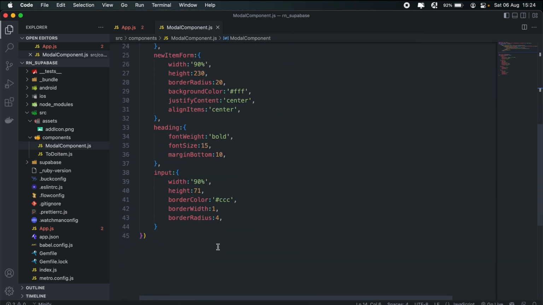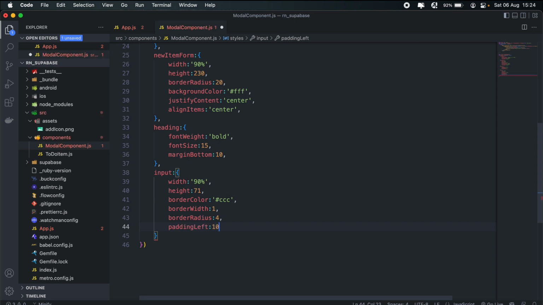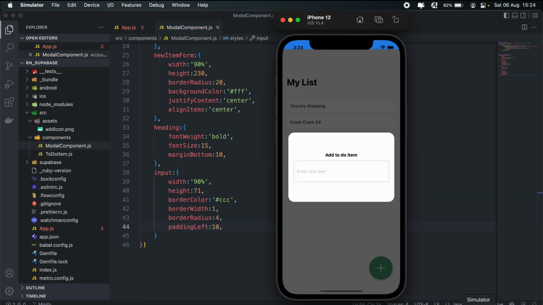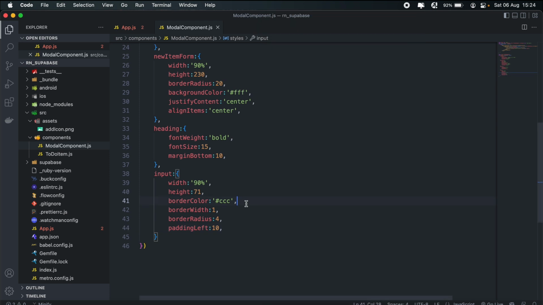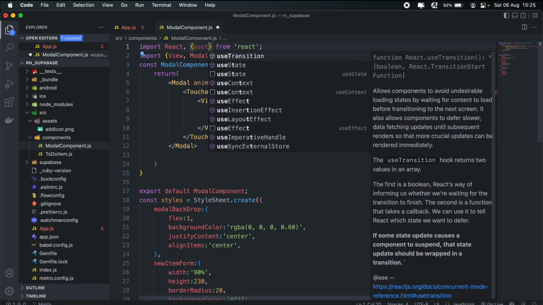So let's just give that a padding as well, padding left of 10. Okay, that's looking fine. And we'll need a new state here to store our value.